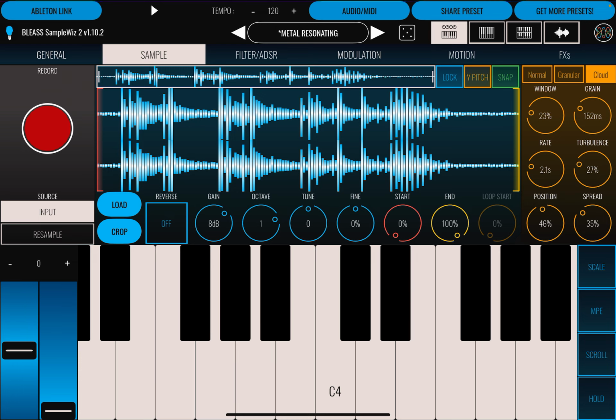For example, a higher octave, a lower octave, and you can find the fine tune, the tune in semitones. You can find the start point and the end point. Then you have also other parameters.